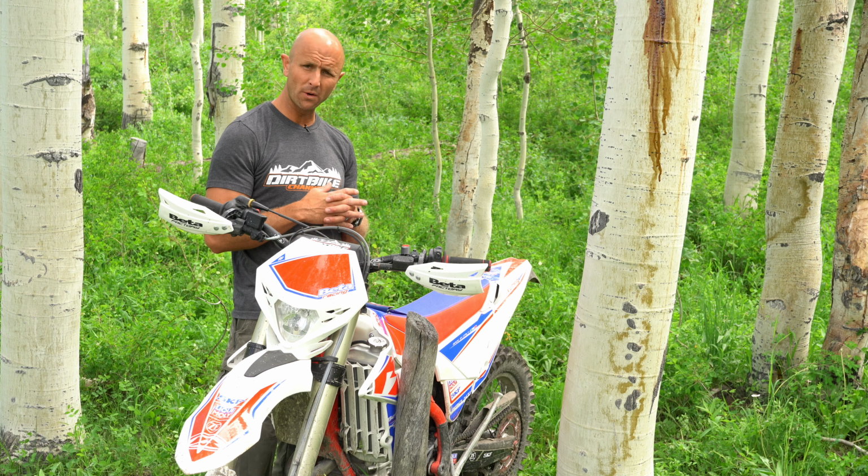The front wheel doesn't deflect because the forks are amazing. And so there's just so many... this bike just gives me confidence. And I think that's probably the biggest and the best thing that I can say about this bike: it makes me want to ride more. This bike makes me want to get out and ride it. It makes me want to ride dirt bikes more. It makes me want to ride it more because it does so many of those things so well.